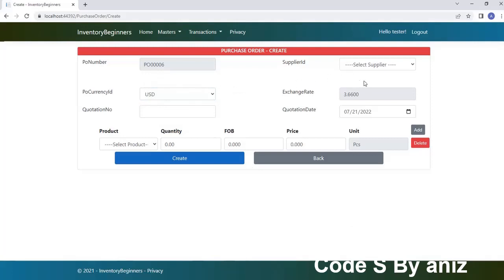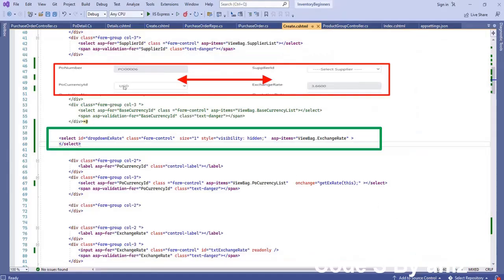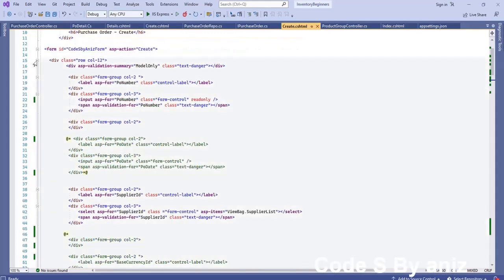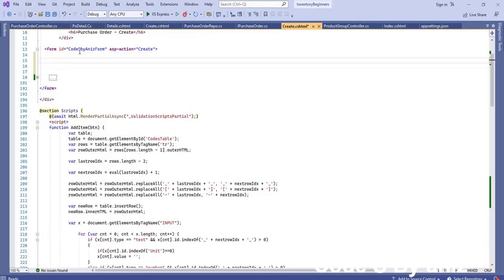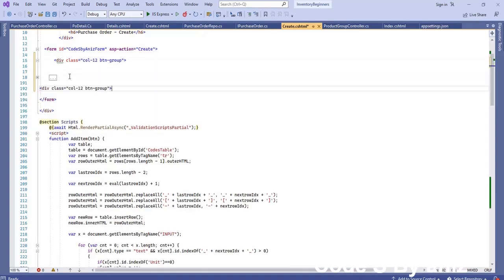But have you noticed there is a blank line added below the PO number? Earlier it was not there. This is because we have hidden a select list to store the exchange rates of all currencies. Even though the select list is hidden, it takes the space and displays a blank row in this screen as shown by the double side arrow line. Okay, to fix this issue, first collapse the control div as shown. After that, add a parent div and nest the collapsed div inside it.